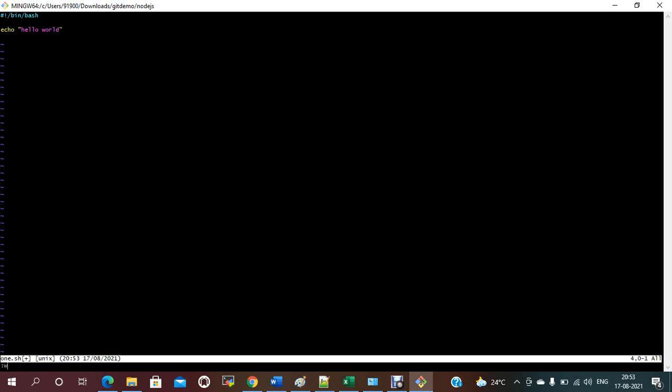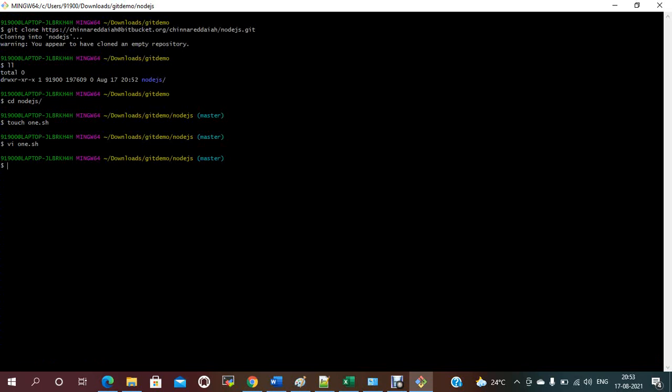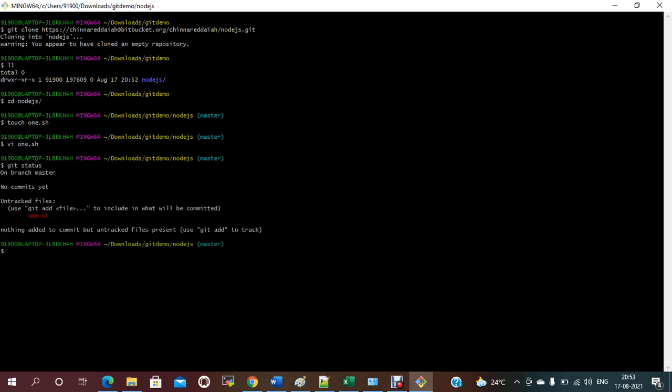Some dummy file I just created. Now this file is under my local repository, but currently Git doesn't track this file. To check, you just need to use git status. It shows as an untracked file; Git doesn't track this file.